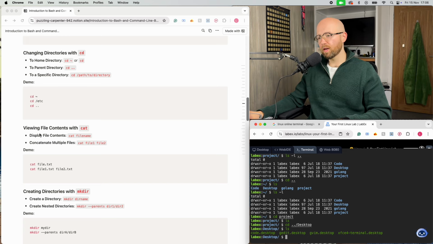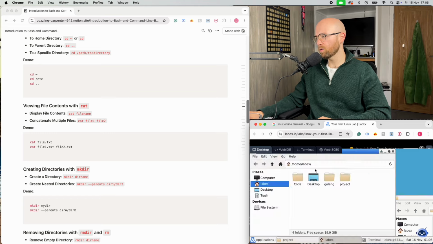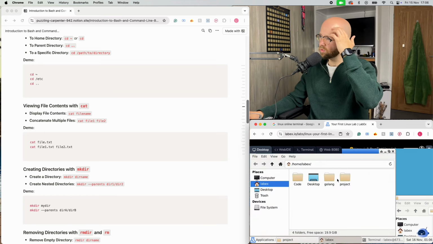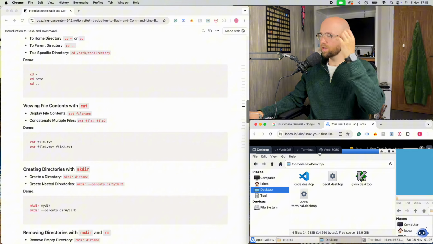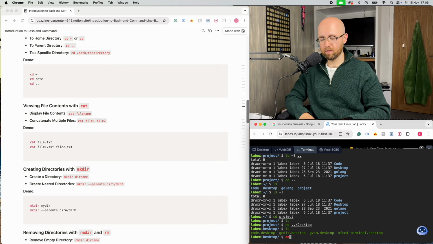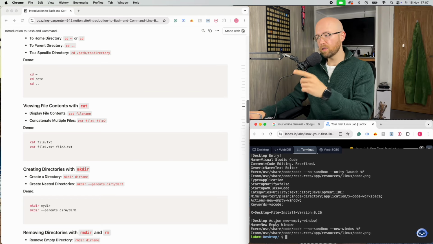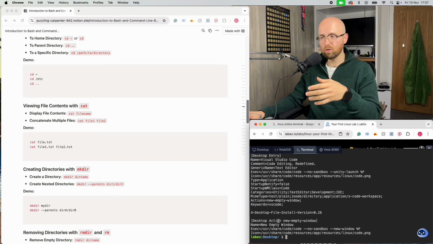So the next one we can look at is cat. This is for viewing file content. Now that we're in a directory with stuff here, you want to see it without having to go back over to desktop, open up the home and be like, wait, where was I supposed to be again? Is it desktop? I think it might have been. So instead of having to do that, now that we're here, we can just do cat to show the file. So say we'll do cat code.desktop, and that there is the file, because as we said, everything in Linux is treated as a file. Here you can see the file contents on screen.